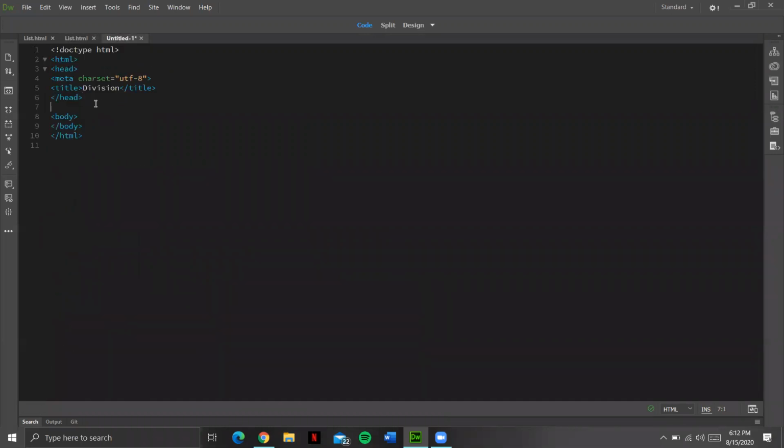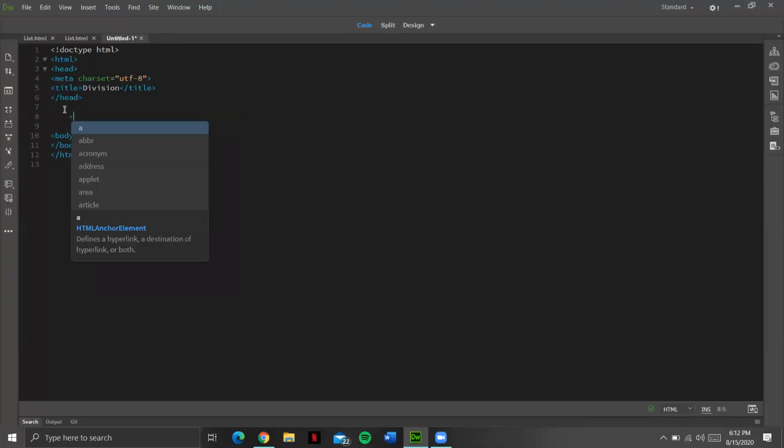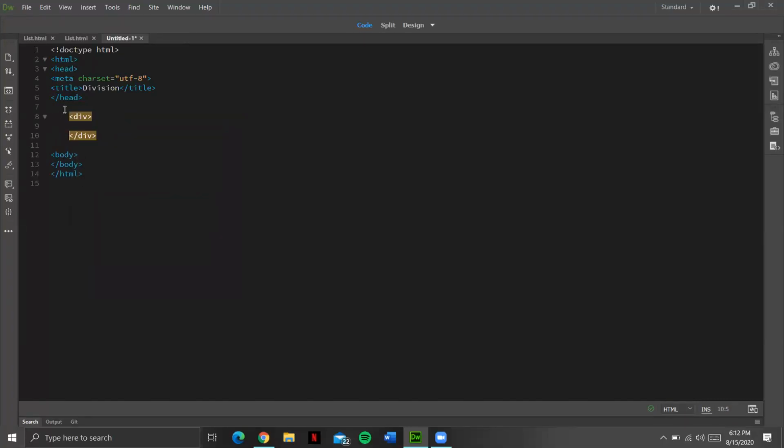Right. So the first thing we'll be covering today is the division tag. This tag is very important when it comes to adding CSS elements to individual sections of your web page.